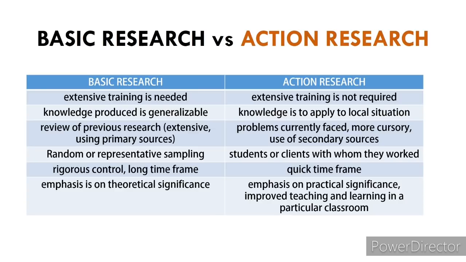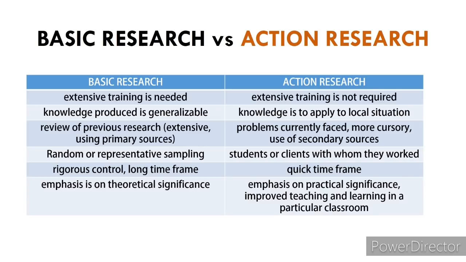Would you believe that my completed action research was just composed of 30 pages? Yes, that's right. While my basic research in MA was composed of 200 pages and my dissertation more or less 300 pages. Why? It is because basic research involves generalizable knowledge. It means that basic research is intended to develop and test educational theory and derive generalizations, while action research's primary purpose is to improve the capacity and subsequent practices of the researcher rather than to produce theoretical knowledge.